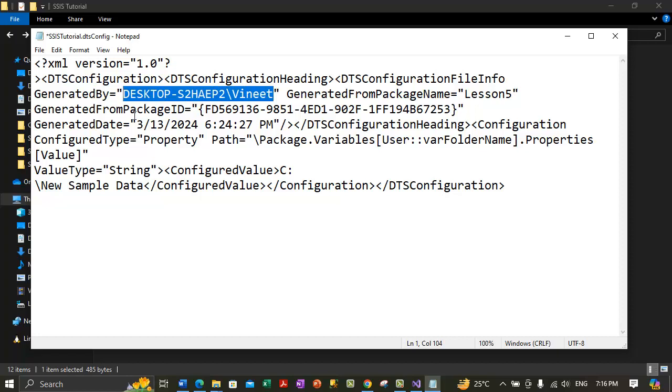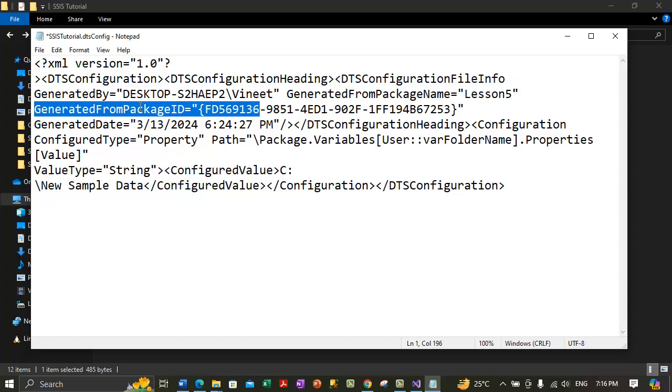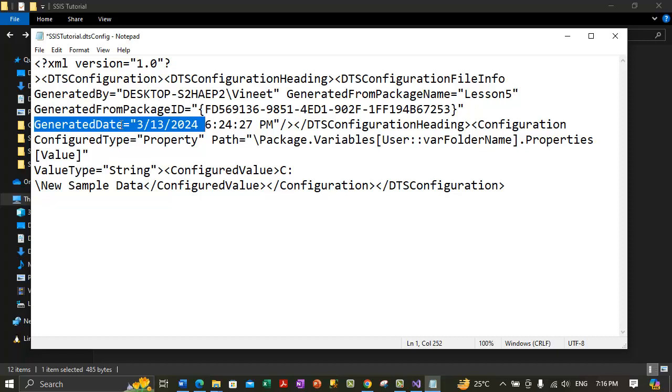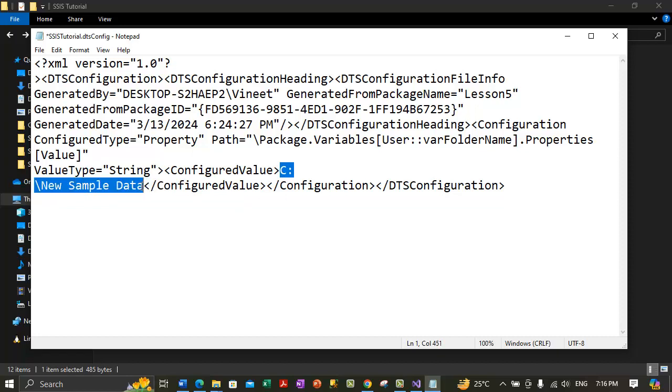So the heading information has generated by, generated from package name or package ID, and generated date is also there. This will be different in your file maybe. It's not matching my values, but what we are concerned with is this value, C drive new sample data, which is the folder location where I've put in 3 files.